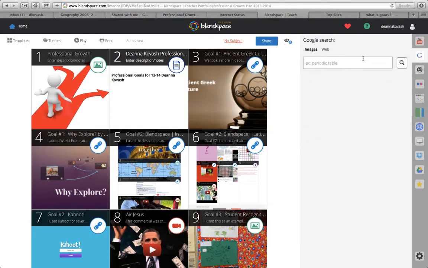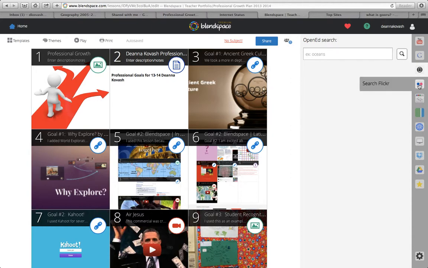Google would be if you are searching for different documents perhaps, or some websites that you are using. OpenEd gives you all different kinds of resources that do not have copyright infringement. Flickr is a site where you could use pictures. Educreations, some of you are using lessons where the students are creating educreations.